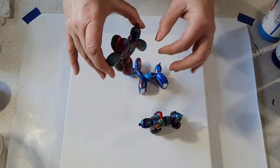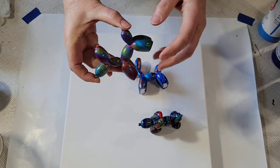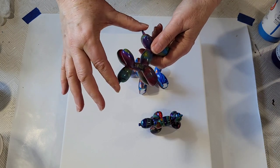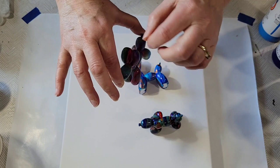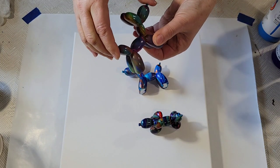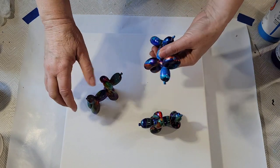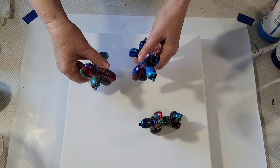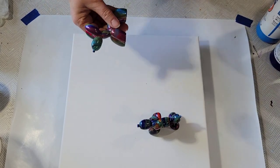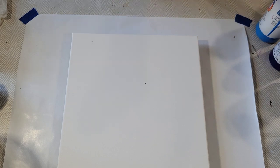And they're a little tricky because of all the crevices and the weird shapes. So I held it by the nose and the tail as I poured and turned. Anyway, it was a little tricky, I have to say, but I think they came out really cute. They make larger ones, but they're quite costly. These are only about maybe $5 a piece. I might get a big one just for fun, though, and keep it.